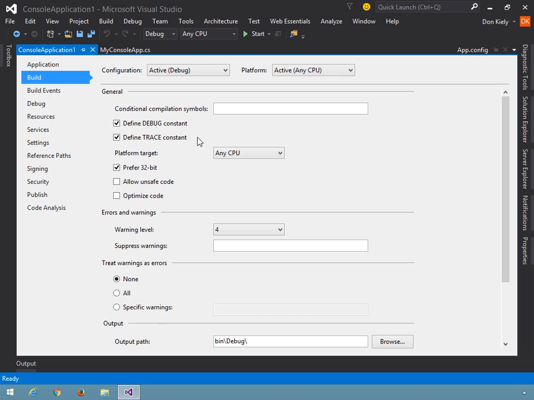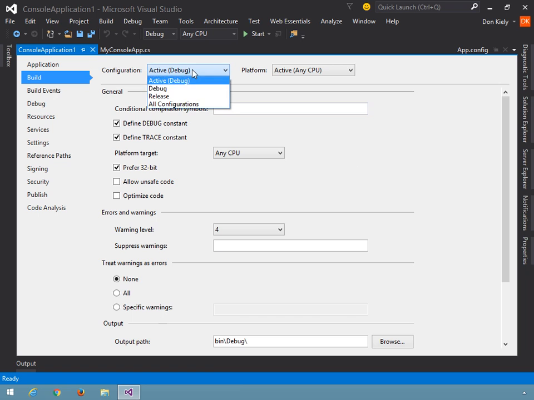Maybe you want to not execute a section of code in a debug build because maybe it connects to a production server, and you definitely don't want to do that while you're testing your application, because maybe you delete all the records in a database or whatever. And so you can write conditional code around it in order to not execute that code. So that's just one of many kinds of options. And then there are various other options that you can set in order to configure this build.